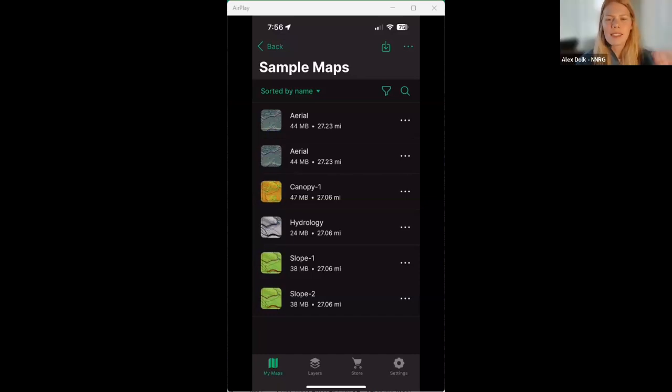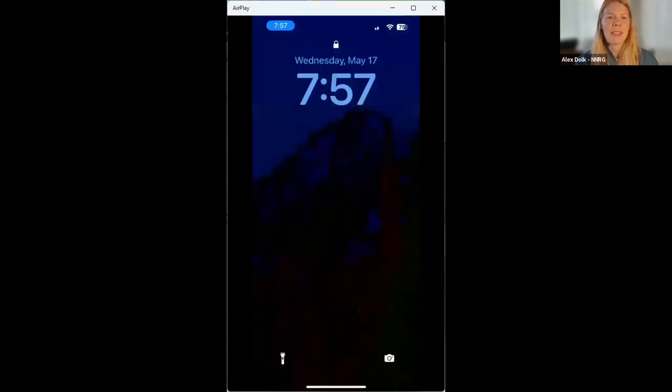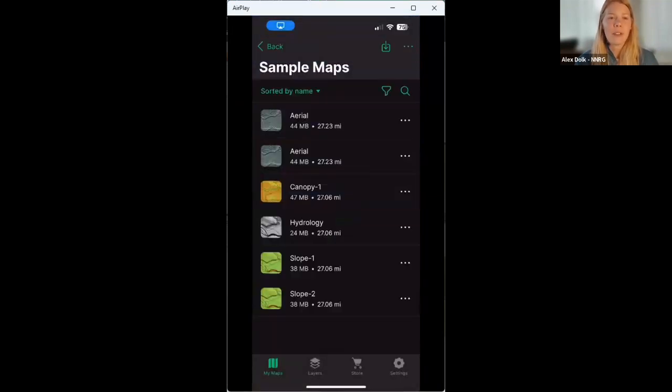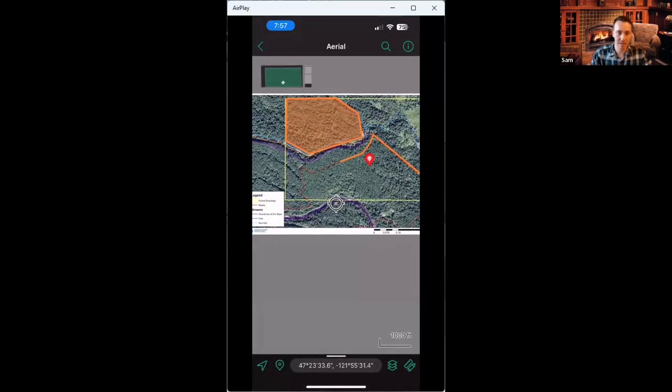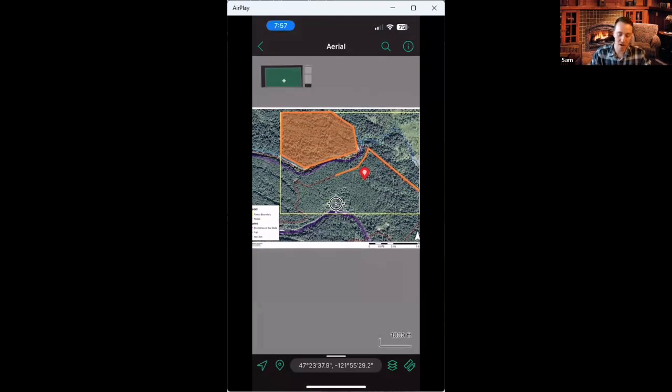So if you wanted to practice some of what we were just looking at, you could use that link on your computer to download one of these PDF maps, and then email it to yourself and open up that email on your phone, and then download the map to your phone. And then if you have Avenza downloaded, you can open that map in Avenza and practice drawing shapes. A couple of steps in there, but there aren't too many buttons, and so if you really just click around, it's pretty easy to get there. The big ones are on the bottom there.